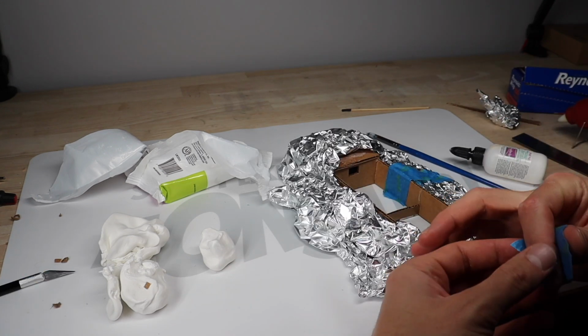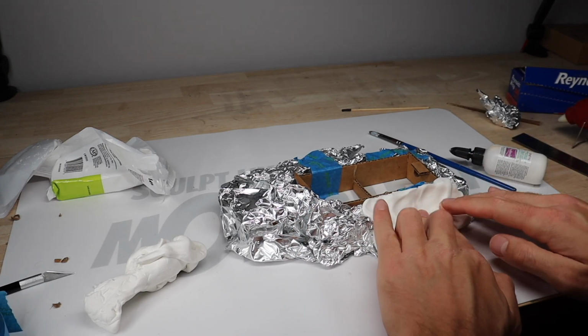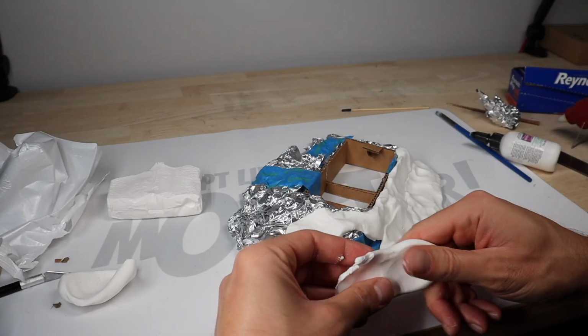I'm bulking out our grave with some aluminum foil, securing it with some painter's tape, and then we're going to bulk the rest of it out with some Super Sculpey Ultralight. I just want to create a sort of big mound of land.